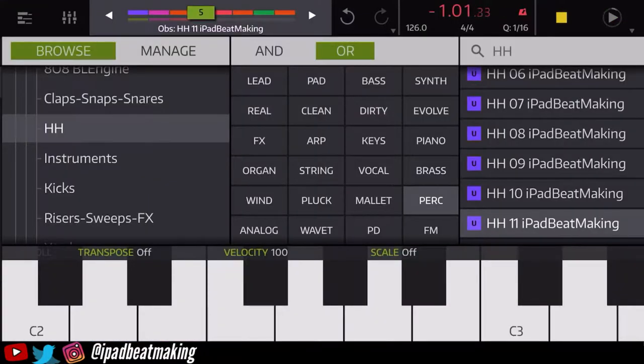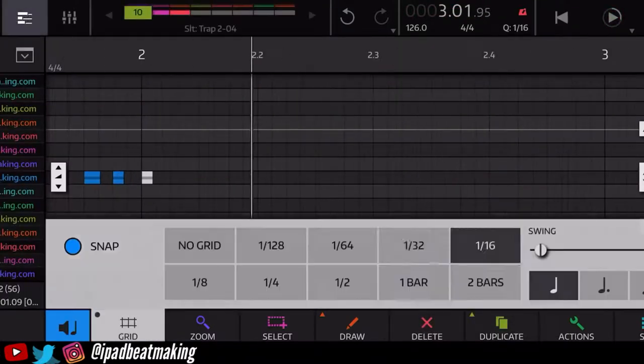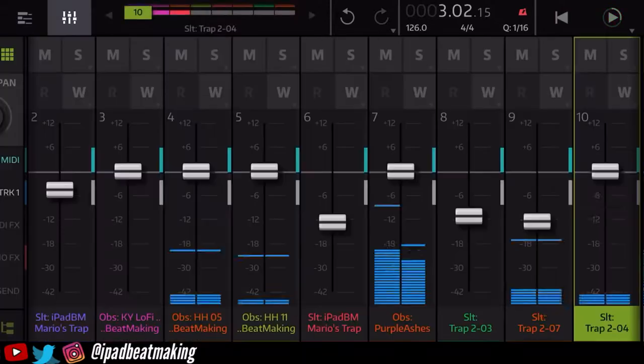These hi-hats are at a slower pace to kind of keep the track moving, so even if I take out the main hi-hats, this is still there to kind of keep things going. And the way I'm recording this right now is just as a placeholder. Again, I have to go in and draw everything for the hi-hats because I can't play at a 32nd timing at this tempo. So now I'm in the piano roll and I'm adding the 32nd notes.